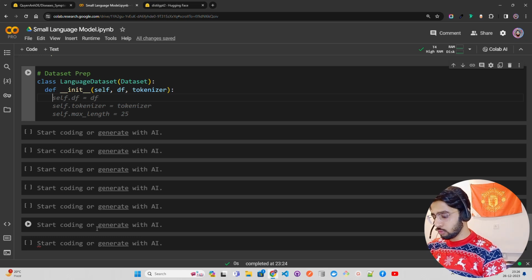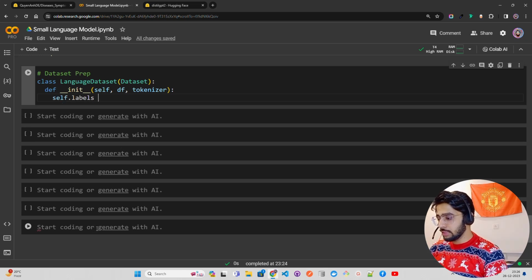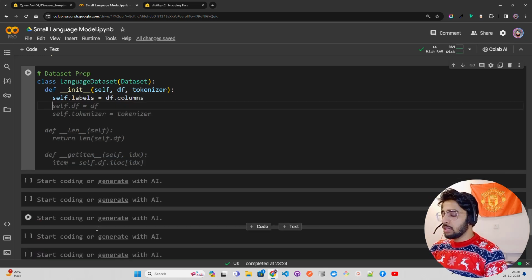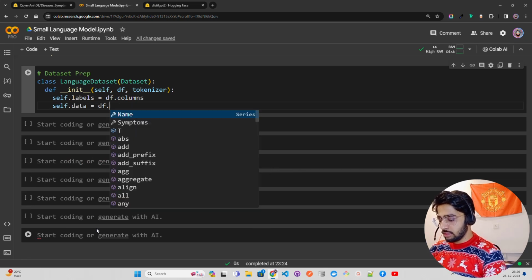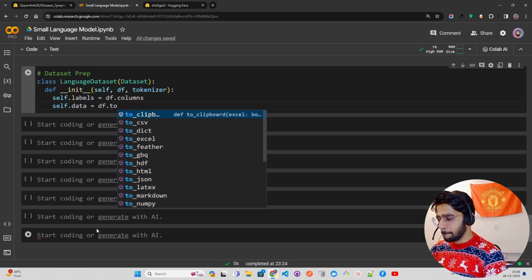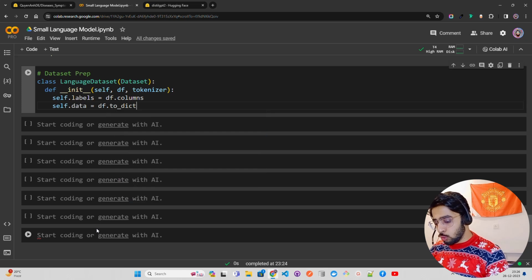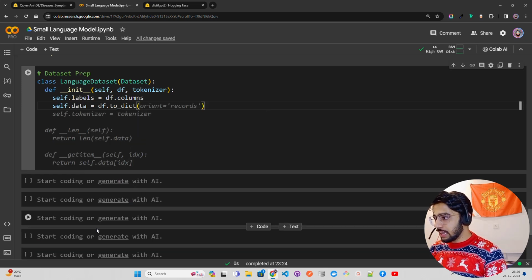So self.labels, and in the labels I'm going to have df.columns. The next thing is self.data, and in the data we're going to use df.to_dict. It should be a method. Yeah, to_dict, and inside that I'm going to give records.